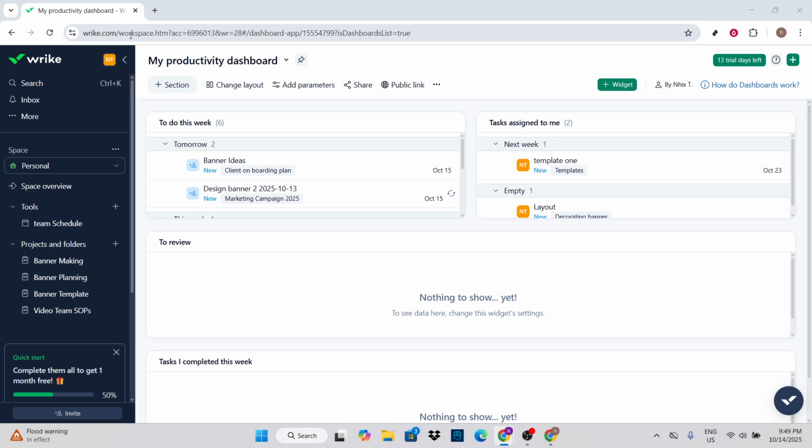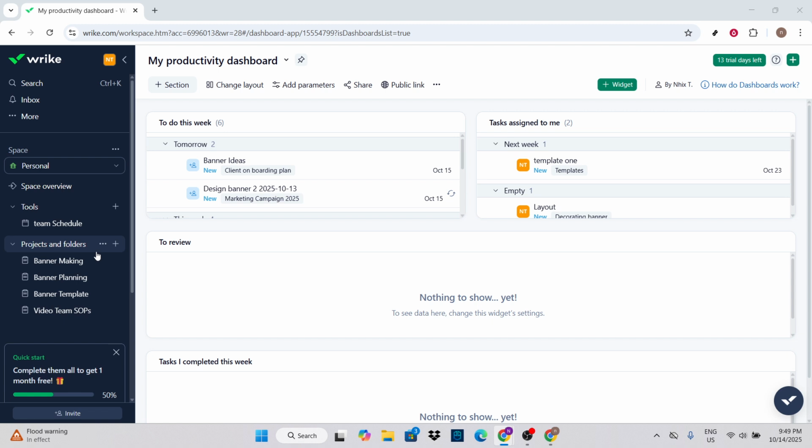This is your central hub of information and where all your projects and folders reside. The workspace is the heart of your operations, providing a comprehensive view of everything on your agenda. Accessing your workspace is an important first step as it lays the foundation for creating and organizing your SOPs effectively.